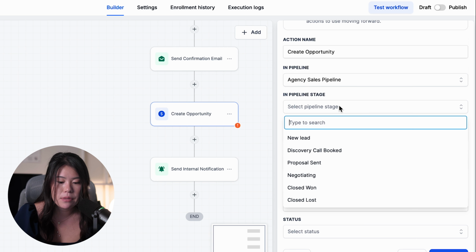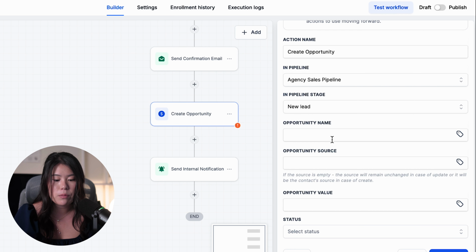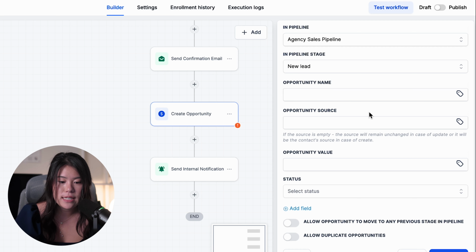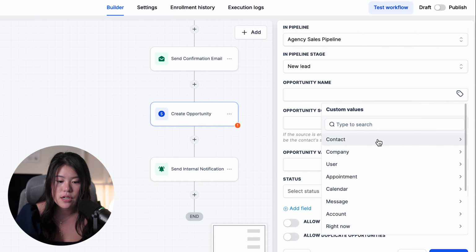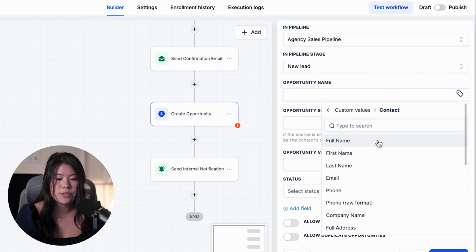Next is pipeline stage. This is the specific stage where the lead gets placed. For someone who just requested a demo, you'd put something like new lead or demo requested, whatever represents the very start of your sales process. Then you have opportunity name. You can use a custom value here, like the contact's first and last name, so each opportunity is clearly labeled in your pipeline.